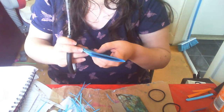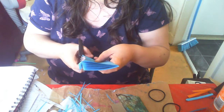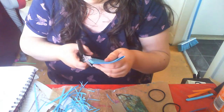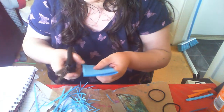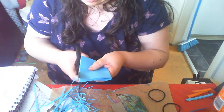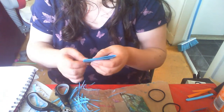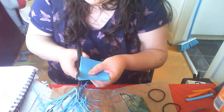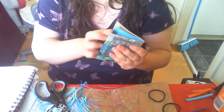Okay. I'll just try and do it this way then, just try and keep the two of them together and trim this way. It's a bit hard to keep it straight though. Wow, I'm making a complete mess of this, aren't I? Look at the state of it. Oh man. I'm sorry guys, I really apologise if you're one of the people that receive this in the mail. I'm trying to make these, but oh, I don't know. I really apologise if you're one of the people that receive this, but that's better.